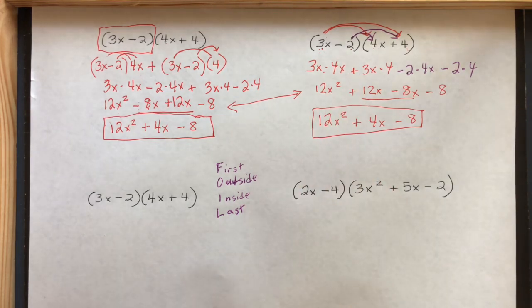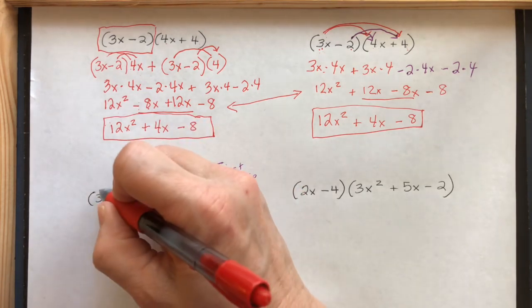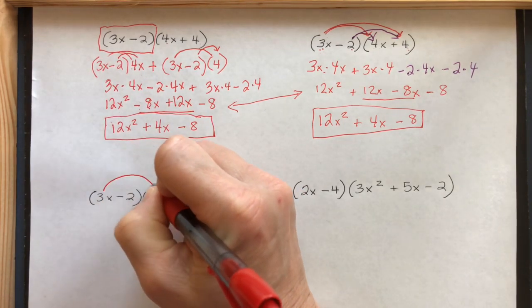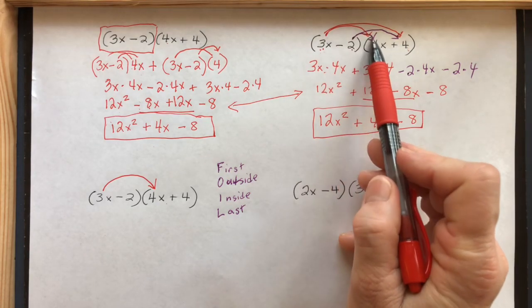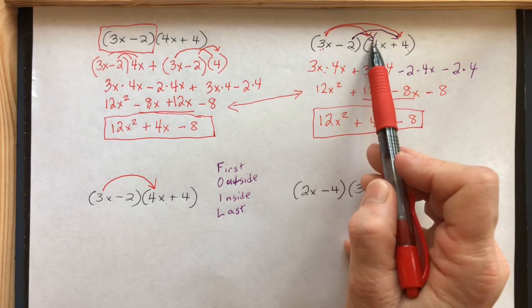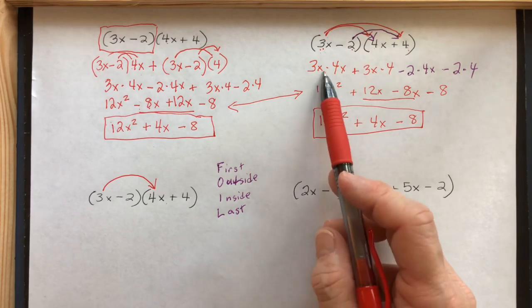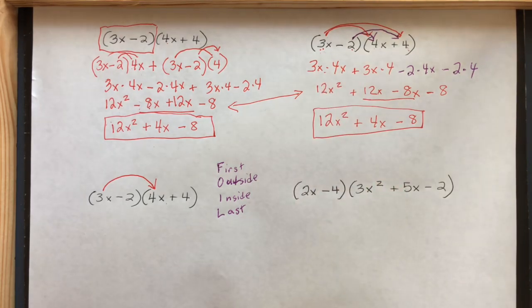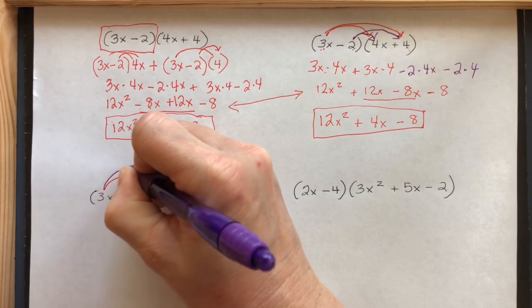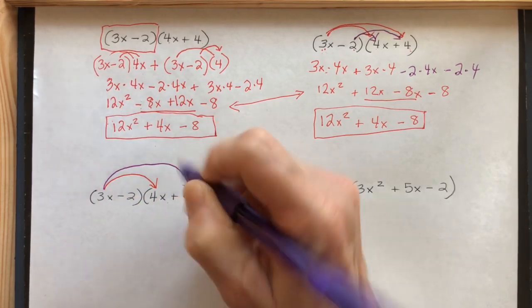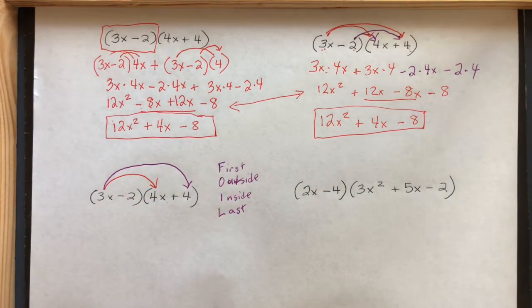So what we do is we do the first term of each binomial, which is this. Well, look what I did to start with here. I did the first term of each binomial. So that's the first terms. Now the next thing they say to do is the outside terms. So I'm going to do this. This one's on the outside, this one's on the outside. See, these are the outsides of what you have written down.